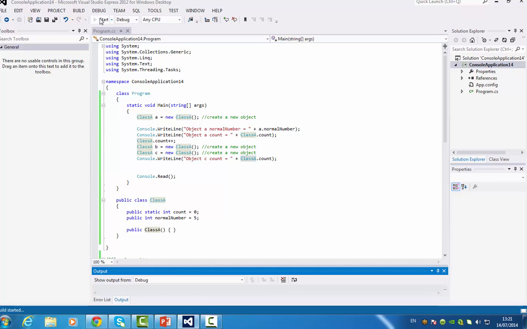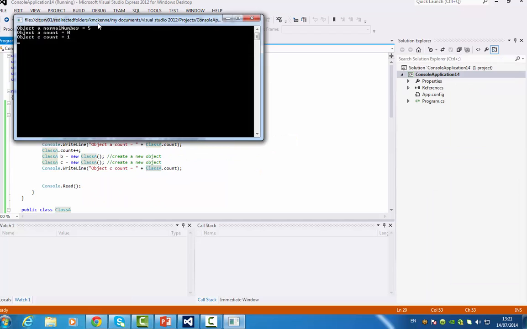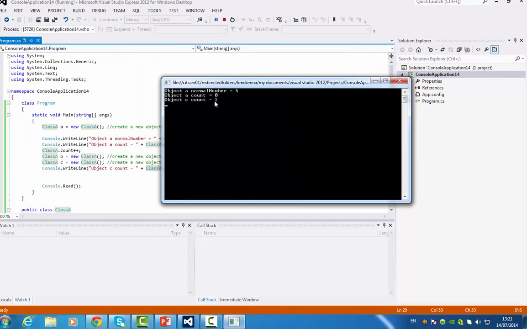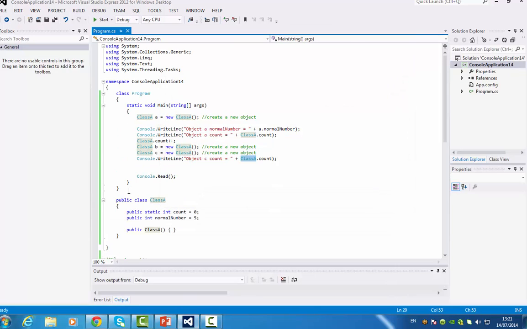So if I get that to run, you can see it's 1 because it's incremented. So what I'm trying to say is that class A, B and C all share this value, public static int count. Okay, thank you.